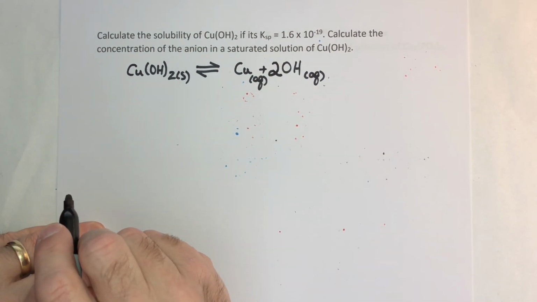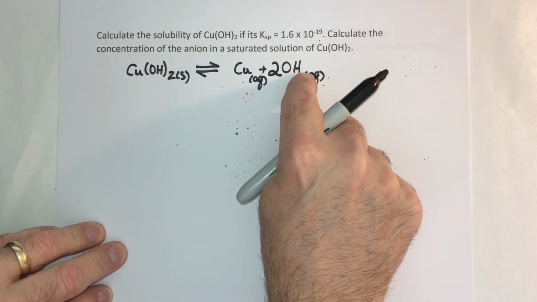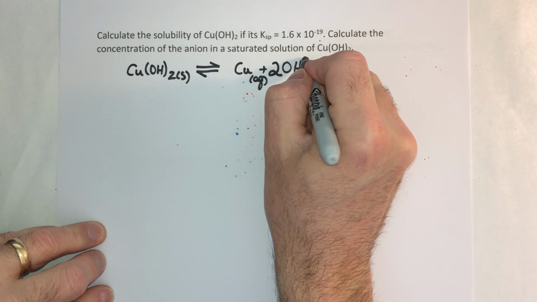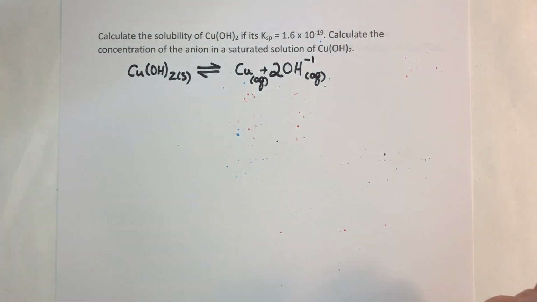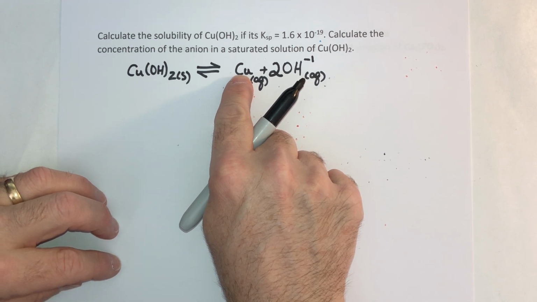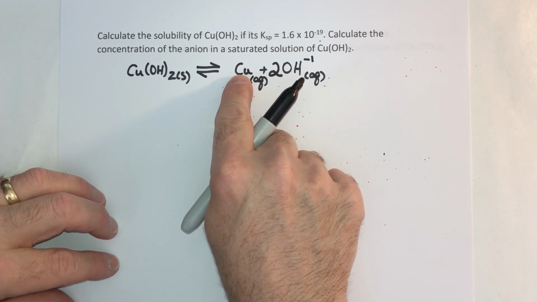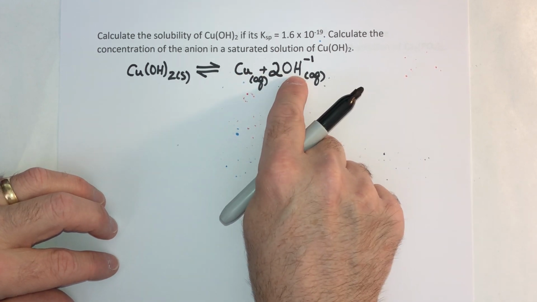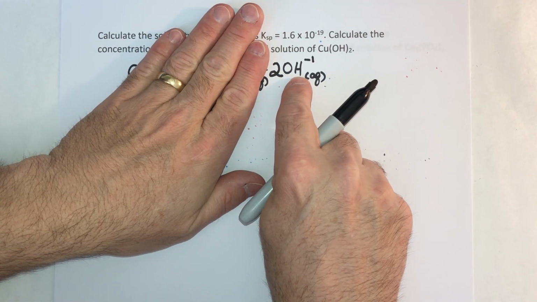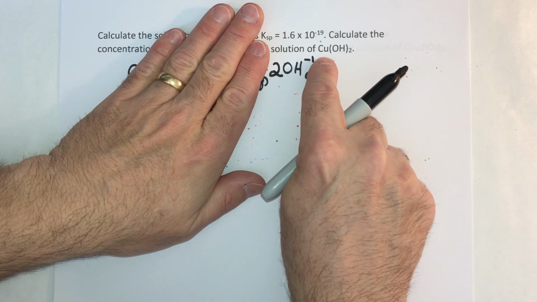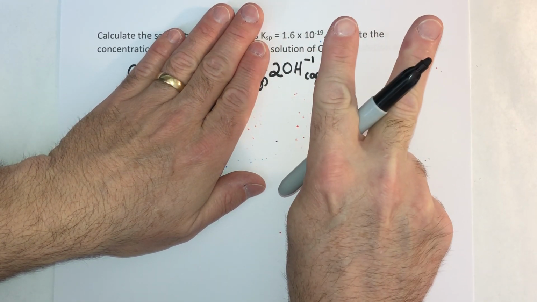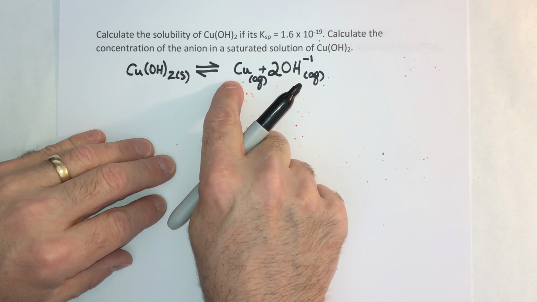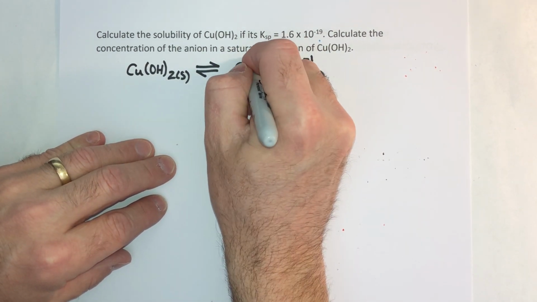Okay, now if we talk charges, the hydroxides are polyatomic ions. So if you go to your table of polyatomic ions, they are -1. The copper, though, is a transition metal. And like I said before, transition metals can have more than one charge. This could be copper 1 plus, 2 plus, or 3 plus. The easiest way to figure out what you've got is by looking at its partner. I have 2 hydroxides. Each hydroxide is a -1. So the first one's a -1, the second one is a -1. So I got a total of 2 minuses, which means I need a total of 2 positives. There's only 1 copper, so it would have to be a 2 positive.